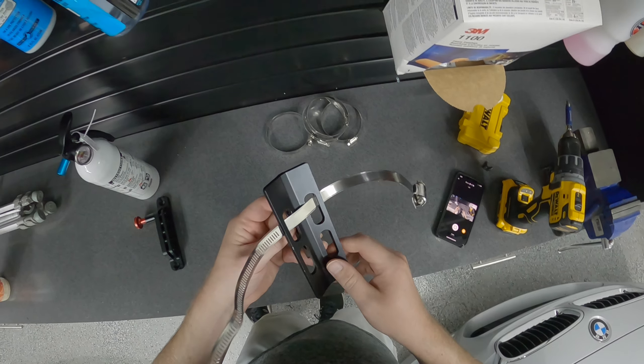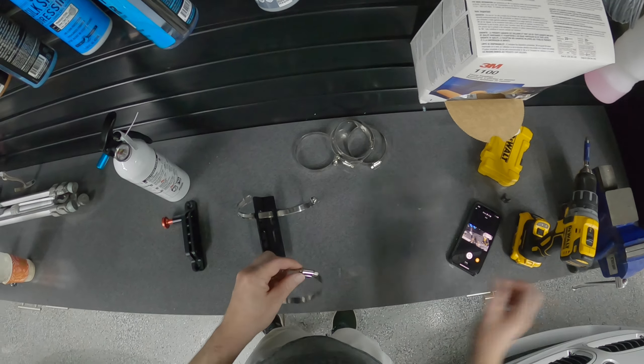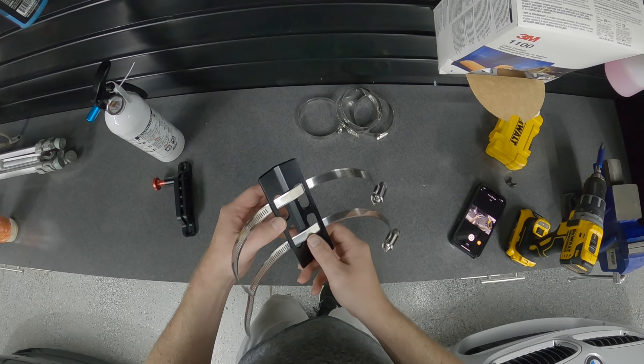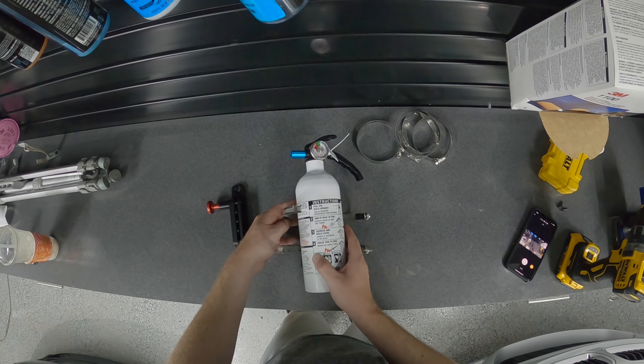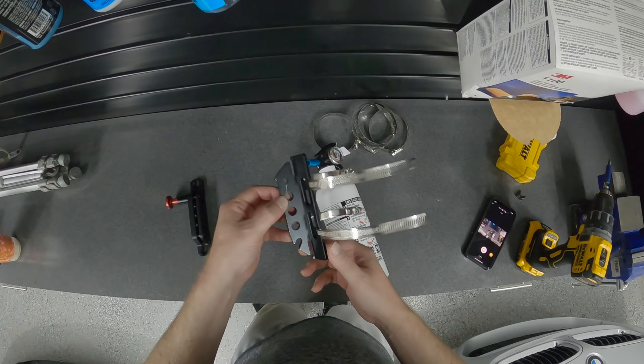You can see what I've done — I've kind of routed it through. I'm not really sure how else you would do it, but that should work for my application, so I'm going to do that to the other one. I've got both of these on here now, one at the top and one at the bottom. One thing to observe: this part right here pivots into a pin, and this part has the locking pin that locks through it, so you should pay attention to how you orient this.